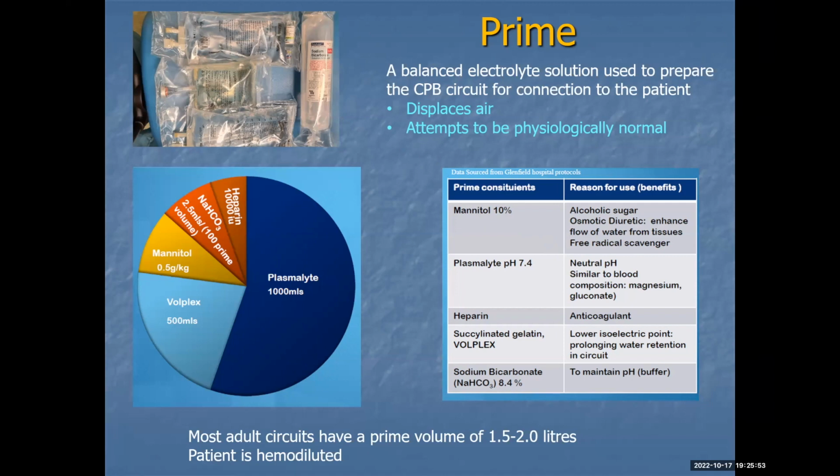However, it also acts as a free radical scavenger. When we talk about free radical scavenging, if you think about the Krebs cycle, go back to basic science. If we undergo any anaerobic respiration, which we will do because cardiopulmonary bypass involves a period of time when the cross clamp is on, so this is when the heart is ischemic, and during that time there will be a degree of anaerobic respiration. It hopefully will mop up any of those nasty free radicals and prevent damage to the organs. And then the final thing is a little bit of bicarb.